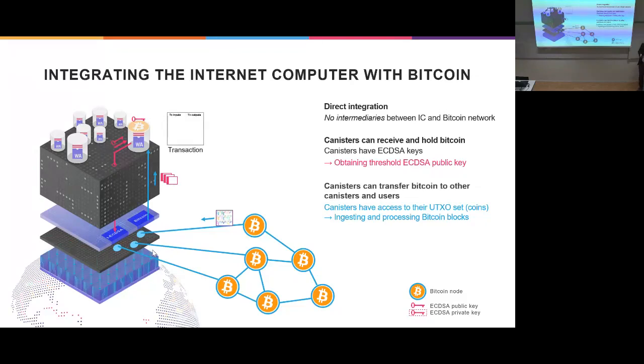Now, based on this, we can build up transactions. So we can build a transaction based on the UTXOs. This is quite simple, normal coding. We can define whom the new UTXO should go to. Now, the complicated part is we need to sign this transaction. So we need some kind of appropriate signature mechanism. This signature mechanism is threshold ECDSA signatures.